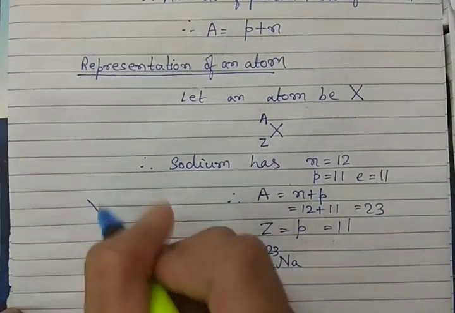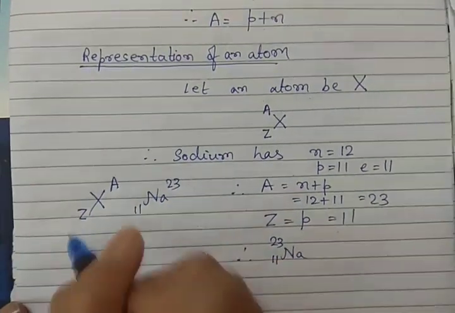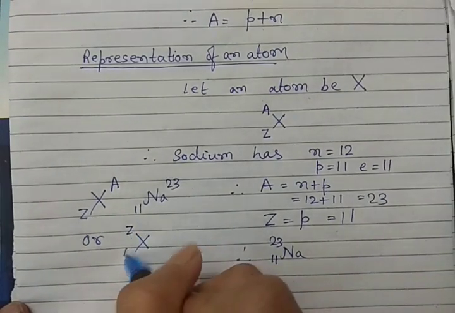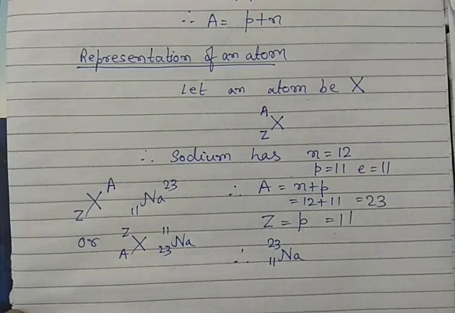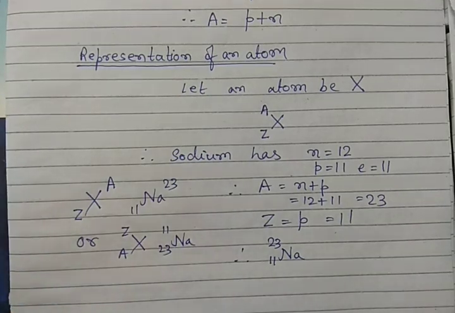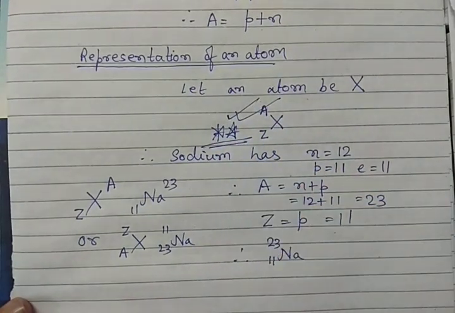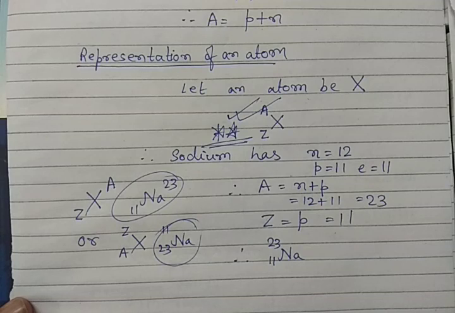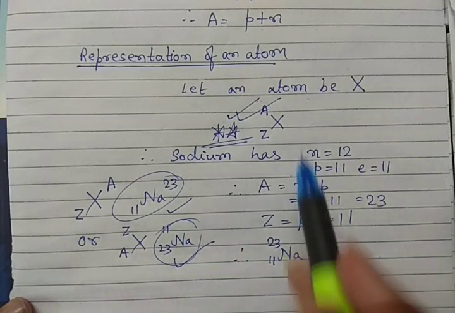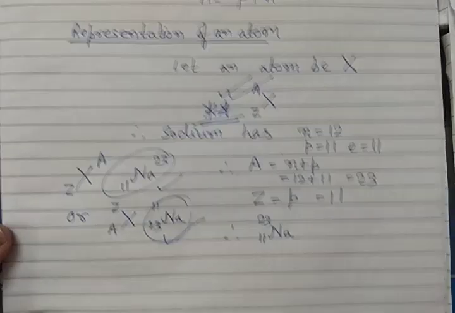You can write in some other ways also. You can write it like this way, A Z, that means Na 2311, or you can write it as Z A, that means Na 1123. But mind it, when you write it, follow only one method. Do not mix all the methods in your answer sheet. অ্যান্সার শিটে যখন লিখবে তখন যে কোনো একটাই লেখো, সবচেয়ে বেটার যে এটা লেখো। এটা সবচেয়ে বেস্ট ওয়ে অফ রিপ্রেজেন্টেশন, এটা সবচেয়ে বেশি ইউজ হয়। আর যদি মনে করো যে আমি এইভাবে লিখবো, তাহলে পুরো কপিতেই এইভাবে লিখবে। এগুলোতেও কোনো ভুল নেই, these are also correct, but preferably you write in this way.